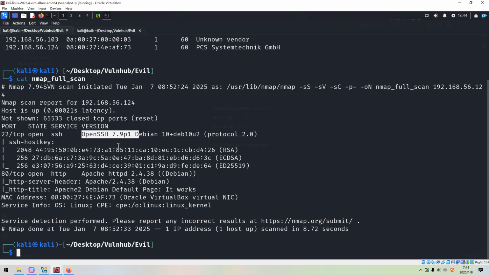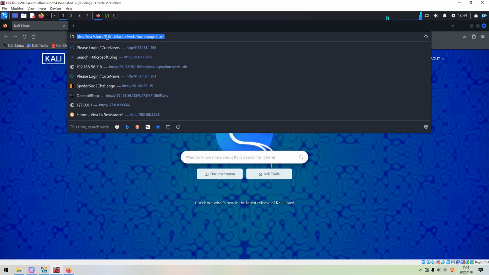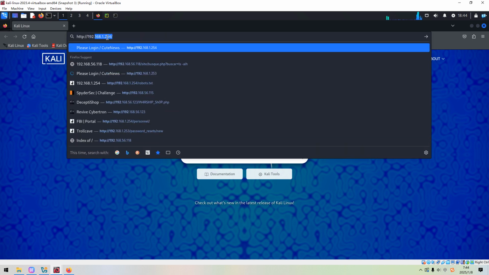I don't think we can find any workable exploit for this particular version. And the second one is 80, which is running HTTP service, and also the version information, Apache 2. So I think it's very clear what we shall do next. We need to do enumeration with this web application, both manually and automatically. Let's fire up the Firefox browser to do the manual enumeration first. And we can put the IP address of the target into the address bar.